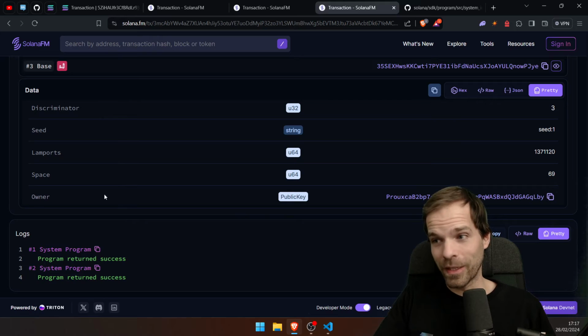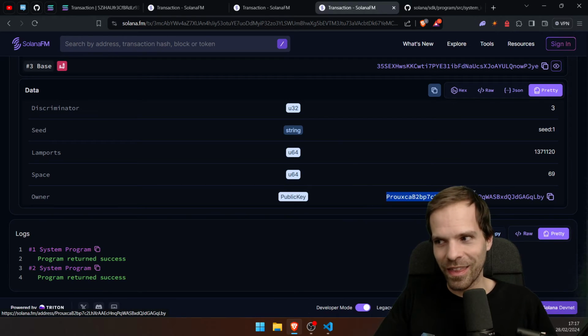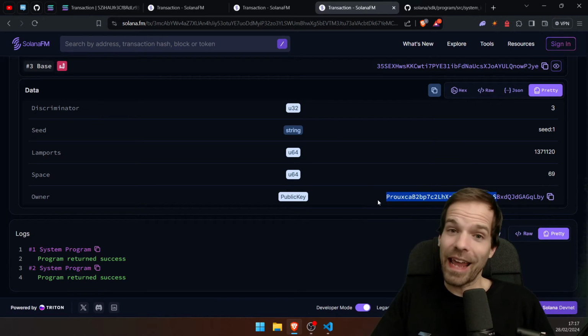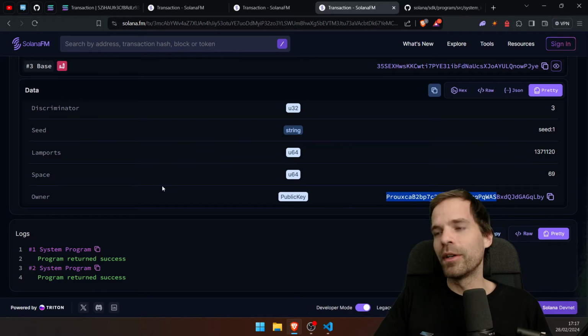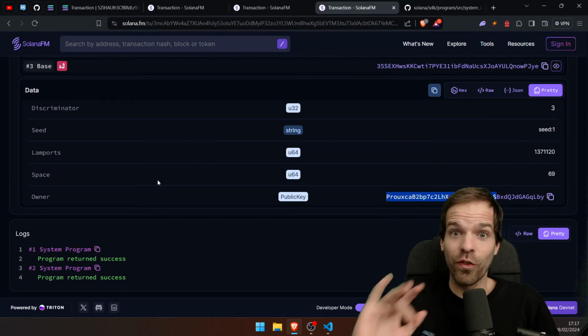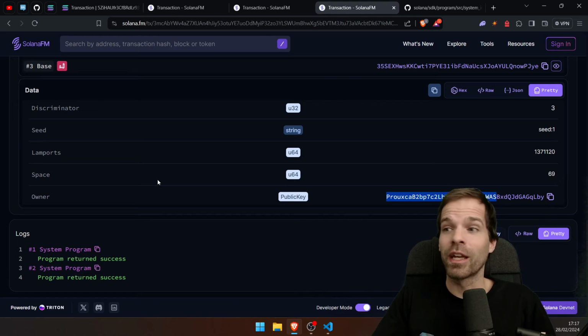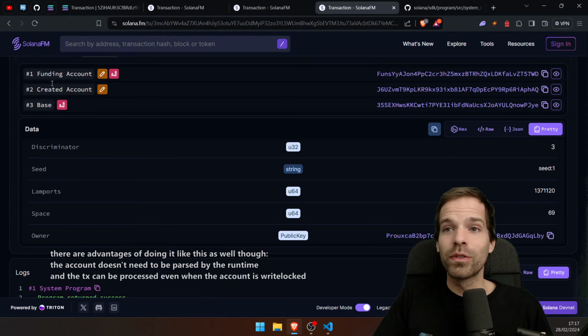That's why this implementation here of the system program taking this as instruction data is actually not ideal. But yeah, a nice implementation just for you as a dev. If you build something, if you're using actual pubkeys, use them as addresses here and not as instruction data.